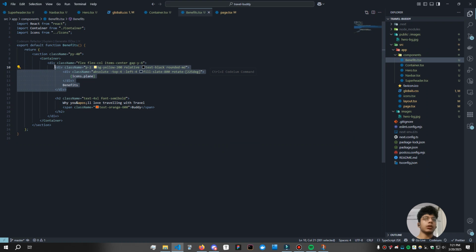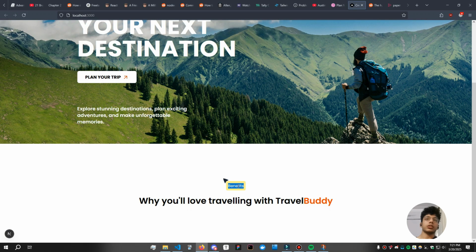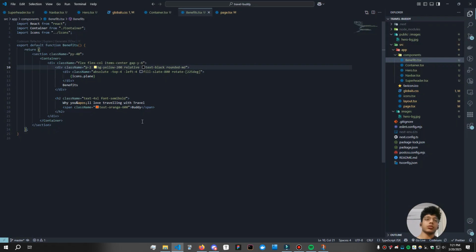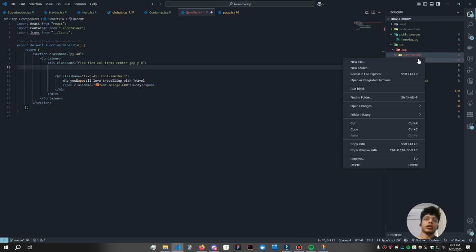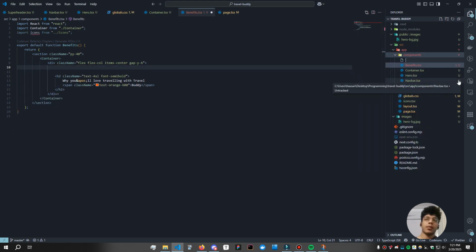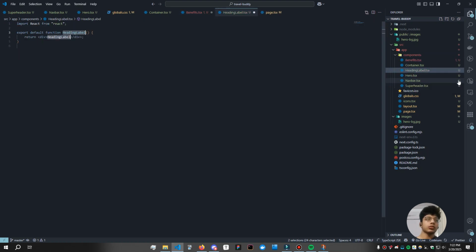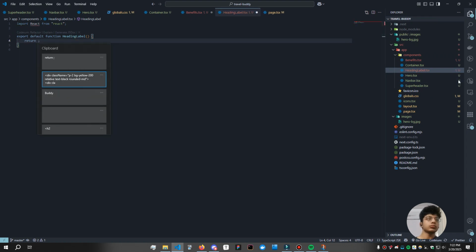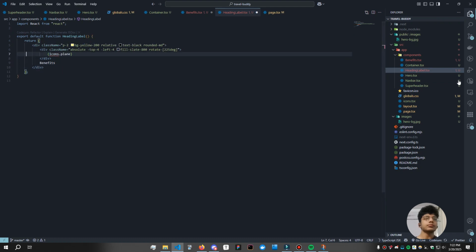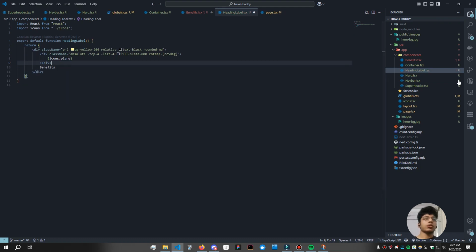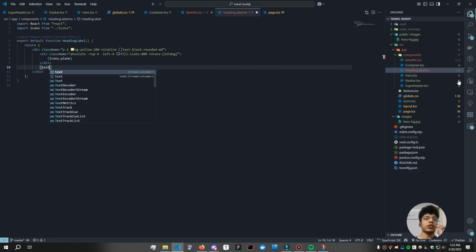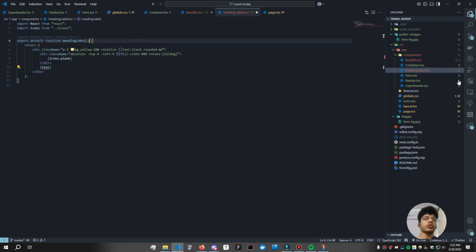Now, this little label above, we're going to be reusing this a lot in other sections as well. So I'm just going to put this in its own component. I'm just going to take all of this, cut it, and make it its own component. We'll call it heading label because I'm actually that bad at naming things. I'll just paste all of this here. And import icons. And this is just going to take a single prop, which is text.